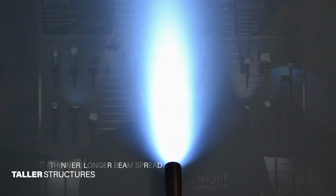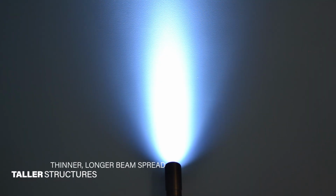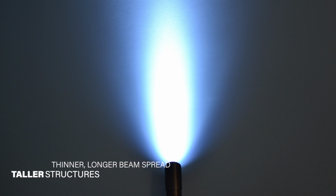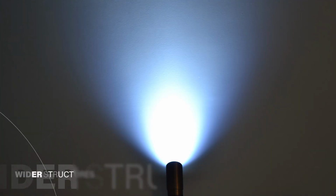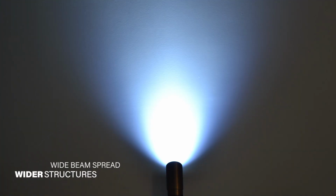So to demonstrate, thinner, longer beam angles create a focal point. This angle is perfect for taller, thinner structures, young trees, and vegetation. Medium width beam angles provide accent lighting ideal for short, medium-sized structures. And wider, short beam angles create a wall wash effect that is well suited to wide, mature trees and structures.